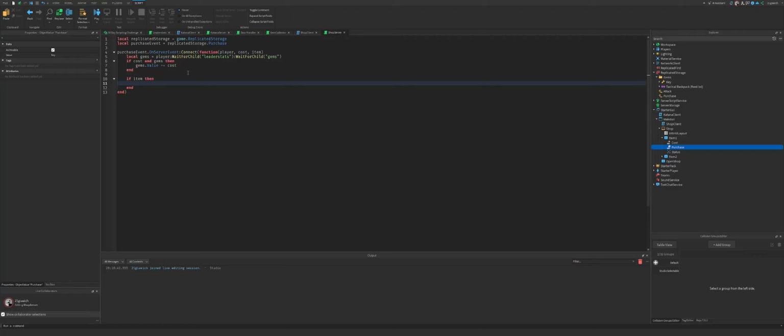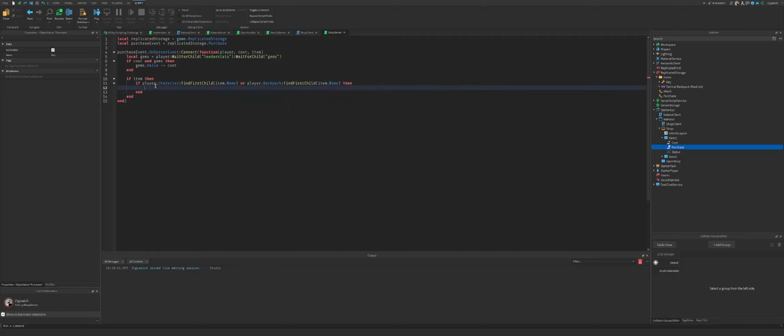So if we find it in either one, in this case, if the player has the key equipped, we'll still remove it. So we're going to check if player.Character:FindFirstChild(item.Name) or player.Backpack:FindFirstChild(item.Name), then player.Character.